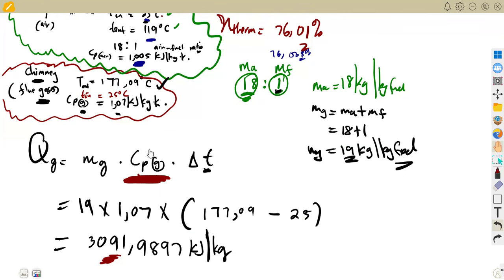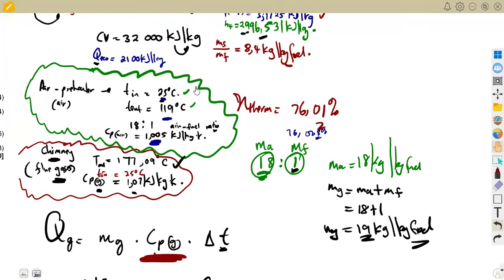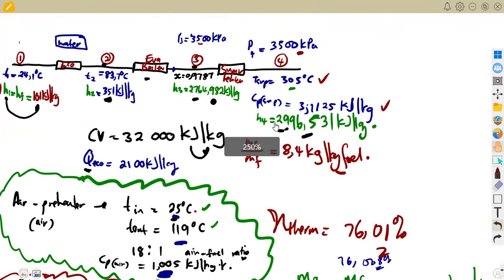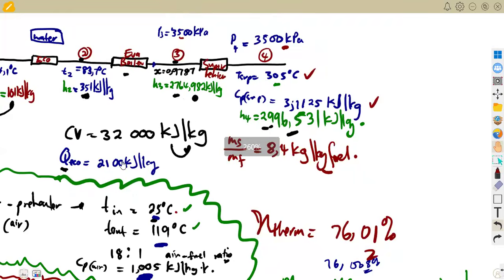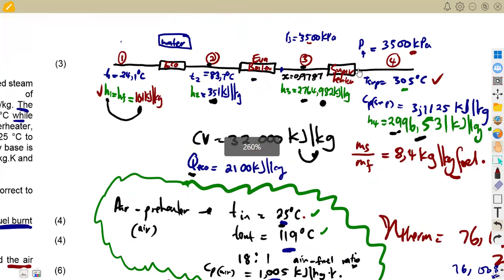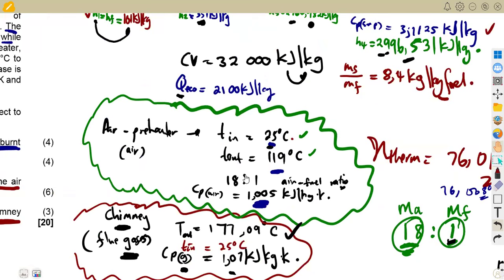Then we talk about the heat at the evaporator. But when you talk about the evaporator, now we are back to the steam. We are talking about the water, the steam. We are using the enthalpies: H4 minus H3, the one for the evaporator, H3 minus H2, the economizer, H2 minus H1. So the formulas, yes, all represent heat absorbed. But this is from our diagram. The air preheater is something else that is different. So you must know your information.